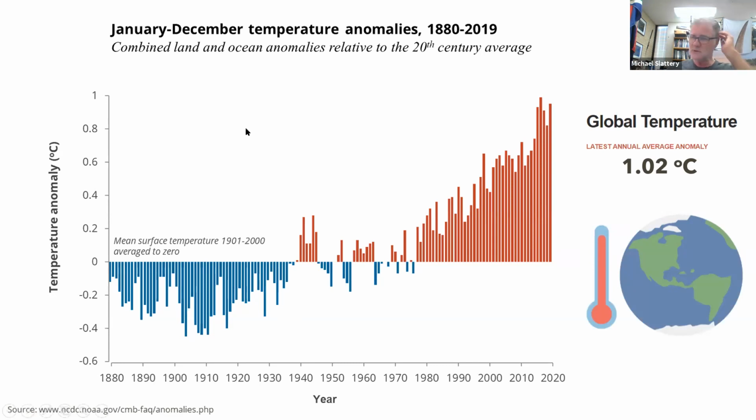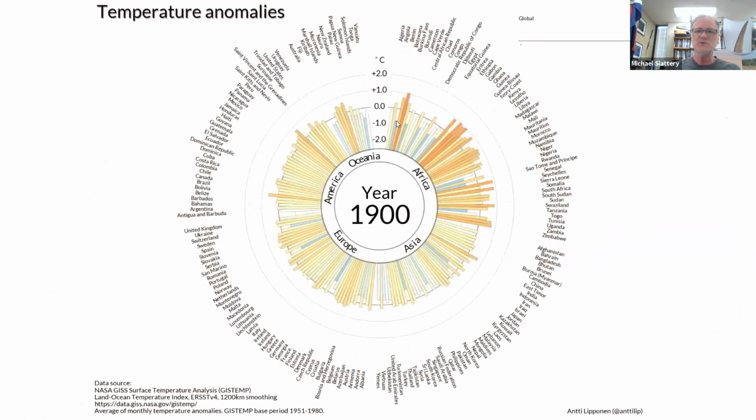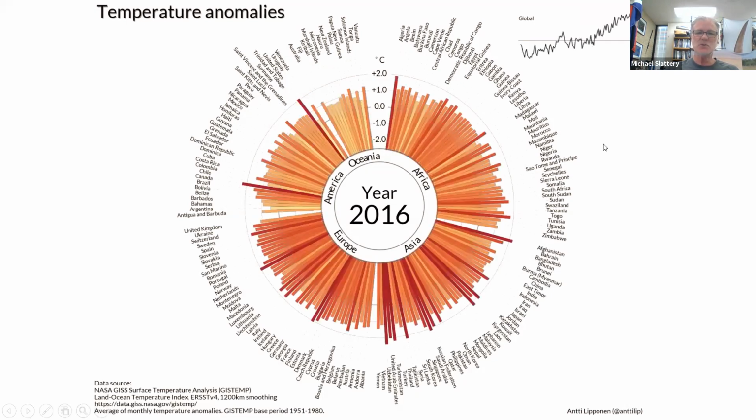Another way to look at this, I thought this was a really interesting way to look at it. I know this only goes back to 2016, but I got permission from a Finnish meteorologist to use this. This plots the global temperature anomalies. It's a neat way to do it. This shows the year 1900, and it's got 4 clusters of countries from A to Z, all the way around. What you're looking at here is that the 20th century average is now that ring. This is 2 degrees cooler, that's 2 degrees warmer. So now we're looking at this on a country basis. There's 1900, and here's 2016.